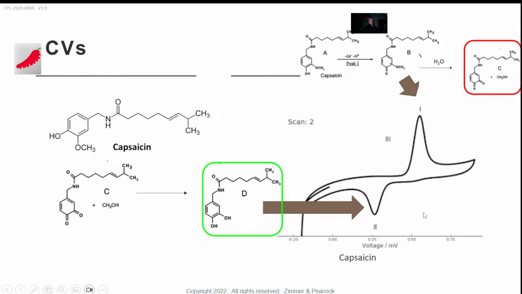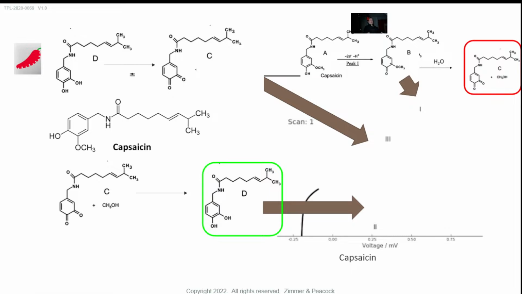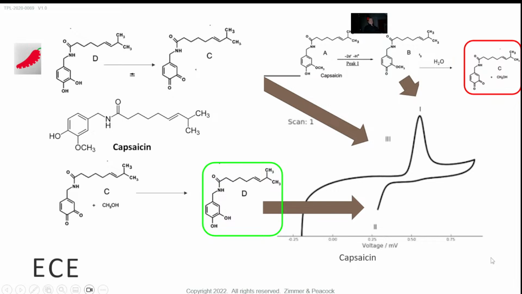So now I can see that the molecule is reducing, and it's very distinctive because on what we call the second scan, there's a new peak. That peak wasn't on the first scan, and then the first peak here diminishes. So there's a very distinctive fingerprint, and you're going to see that today in our data. The positions of these peaks and their intensity tell me that A, it's capsaicin, and B, how much capsaicin is in there. The reason I bring this up is because when you get these HPLC results, you have no vision on the chromatogram, and you have no vision on how they went from chromatogram to your Scoville Heat Unit. So the nice thing about what we're doing is there's actually a transparency to this.